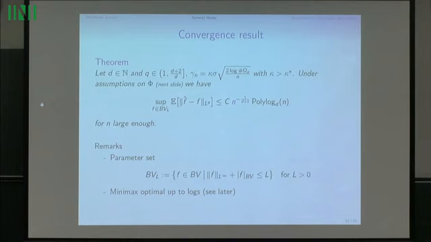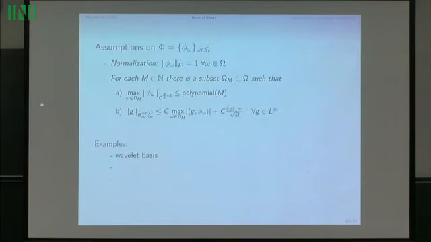And there are also some assumptions on the dictionary phi that I'm going to discuss in the next slide. But what I will show also, in the slide after the next, is that this rate of convergence turns out to be optimal up to these polylogarithmic factors. So optimal in this class, over this set. And now the assumptions on phi get kind of technical and it's getting late too, so maybe I go kind of fast through it.